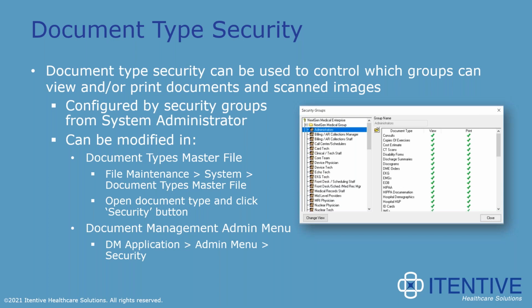Typically, a lot of times, I have users who've added a new document type and nobody in the system, or maybe certain groups, aren't able to see these documents in the EHR or practice management. So my first step in always troubleshooting is to check those document type securities and make sure that you have set those up correctly.